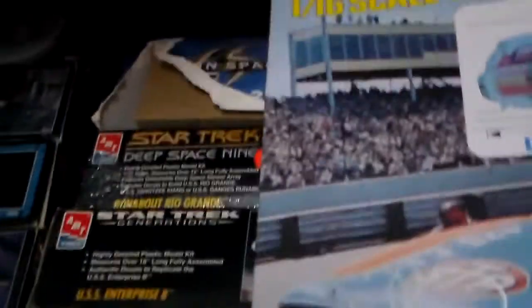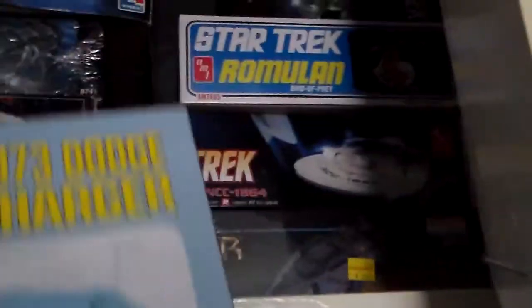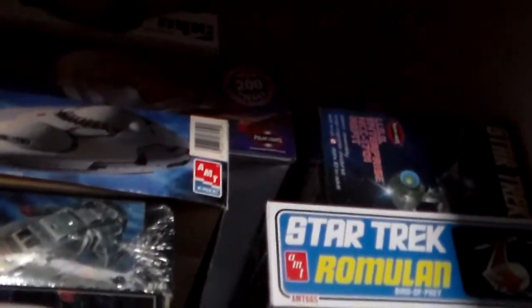Okay, this is my first video showing you some of my stash that I have. This Richard Petty car was signed by Richard Petty and Kyle. Richard signed the top of the car. And there's a big General Lee up there, just like the Richard Petty car.